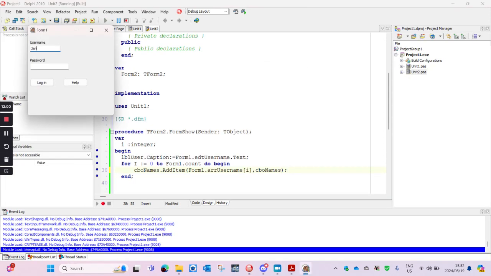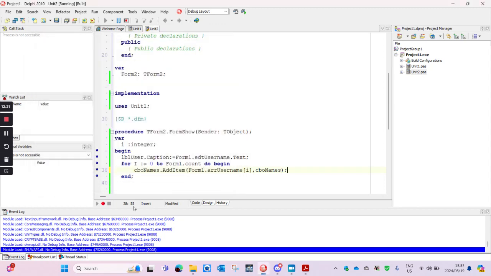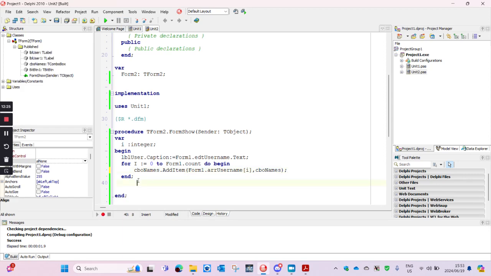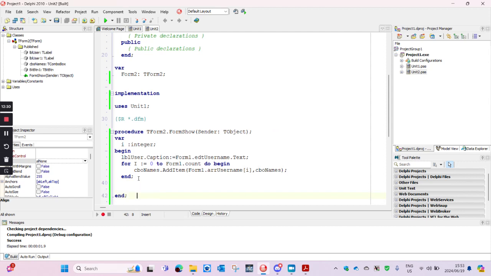My username is Jan, password 123, logging in. Now if I drop this box, there you'll see Jan, and then all the users that were in my text file are now suddenly here, already populated. So as you add and remove names, every time you get here, it will actually adapt. So that's what's nice about this. It's not a fixed value. It actually got those values from the text file. So that is a nice thing to do.